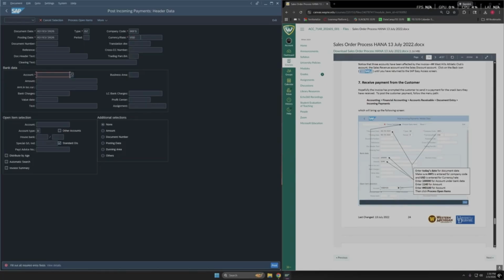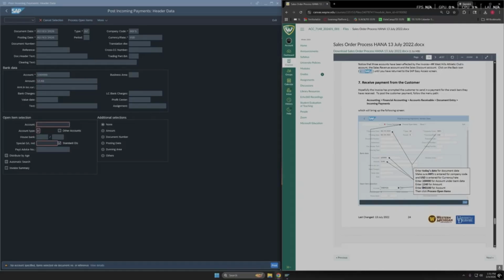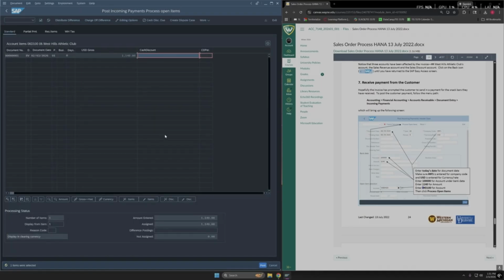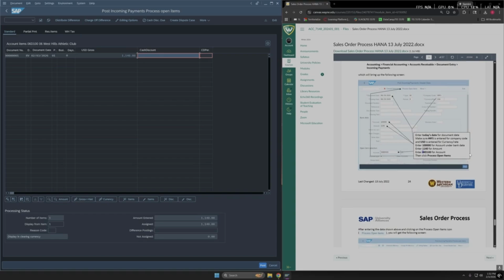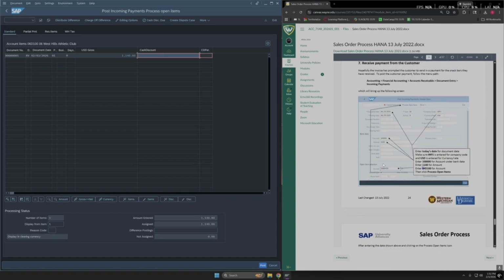And then we're gonna enter 100,000 for account under the blank data. So we enter 100,000. And then we're gonna enter 1,140 for the amount. And then we're gonna enter your last 2 digits with D100 for account. Enter. Oh, I don't know why it took me to this screen. I guess you weren't supposed to press open items. Okay, we're good now. That's all we had to do. Sorry about that.